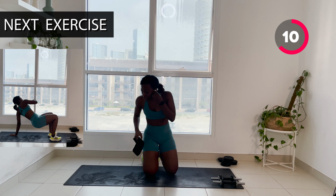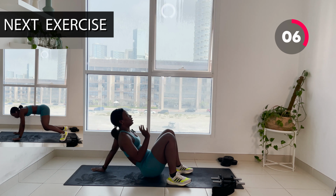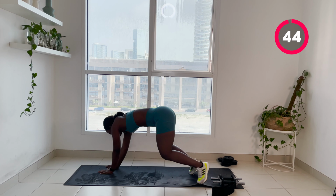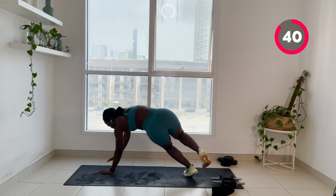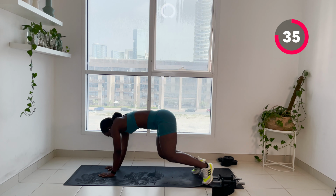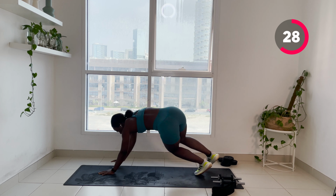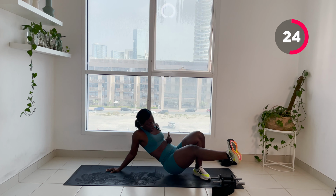Next movement is so fun. We have a crab reach. You're gonna rotate all the way to the other side of your mat and then kick through. Rotate back into half hinge. Reach. Amazing. Rotate through and kick. All right, like you're dipping into a tabletop position, bringing your hand to the mat and letting this other leg come through, hitting here.